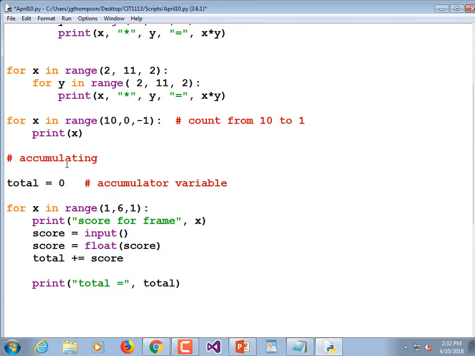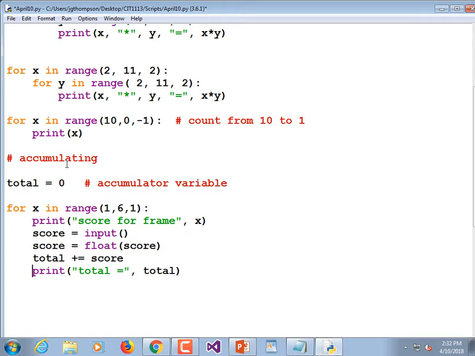What would happen if I put that print tabbed over like that? Thought problem. Only print it once, or only after one round? You're almost at the right answer. It's going to print it after every round, right?